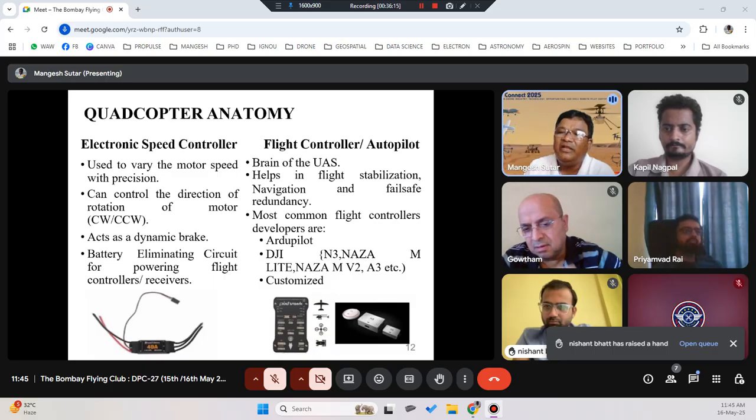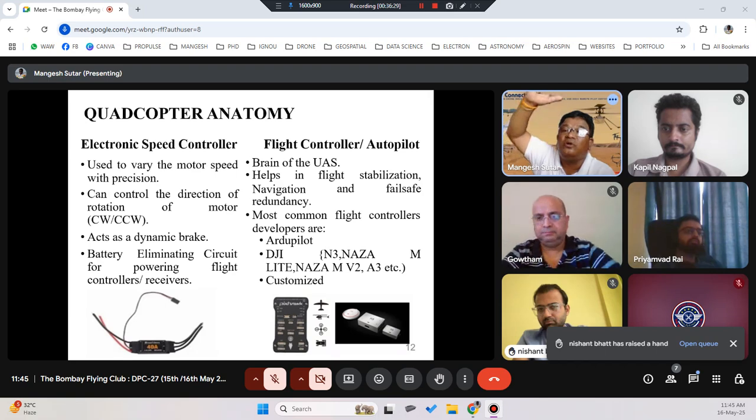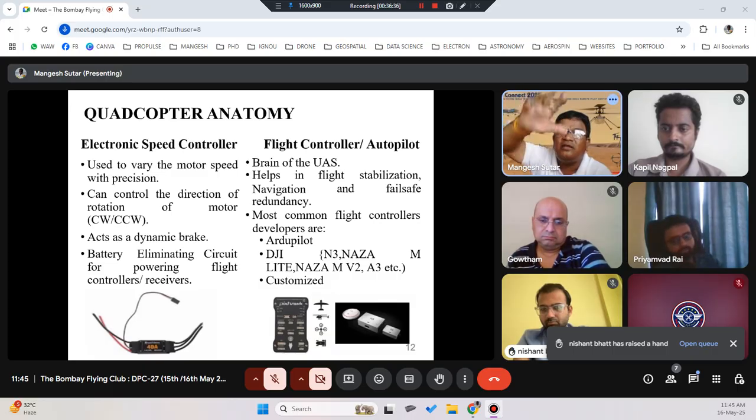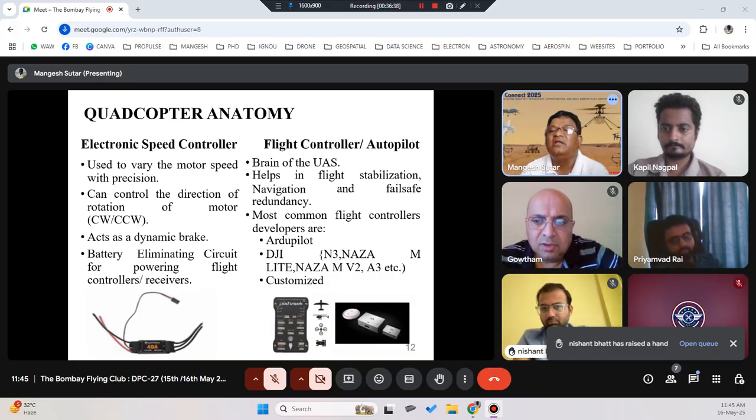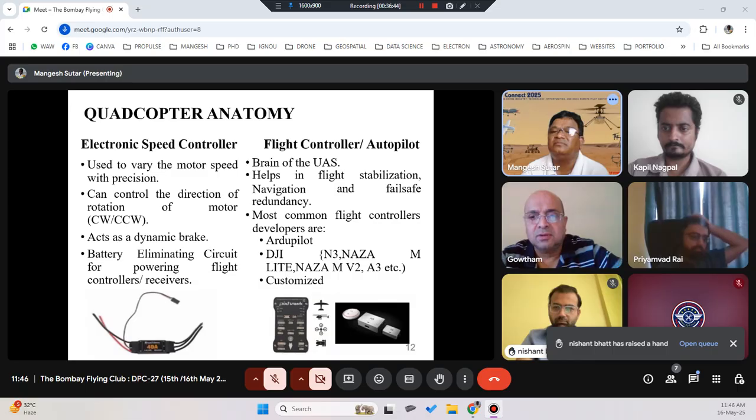So multi-rotor drones cannot be managed if there is a motor failure. That's why people are talking about setting up some mechanism like a parachute. But then you need to have your drone up in the air at a considerable height so that it gets time to launch the parachute and time to land safely. So a single propeller failure, it will go out of control, correct? Out of control. Yes.